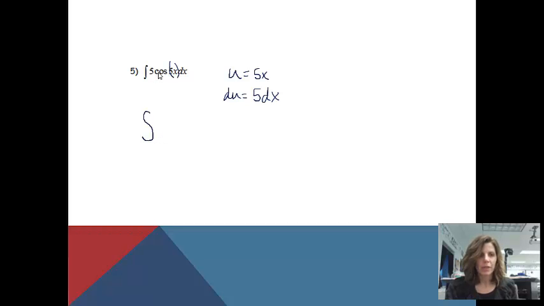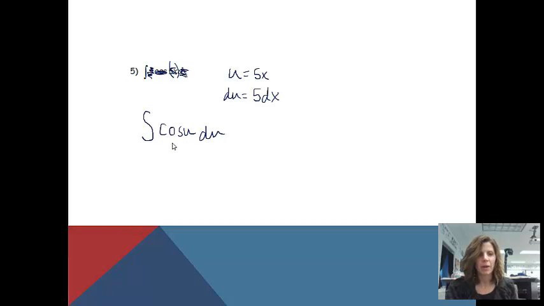Okay, let's see here. This cosine, there's nothing to replace it with, so I'm going to leave the word cosine. And then 5x I can replace with u. And then the 5 and the dx, notice 5 and the dx when I put them together equal du. So I can cross those out and replace them with du. Notice that every single thing in the problem has to be replaced by something. You can't just ignore it.